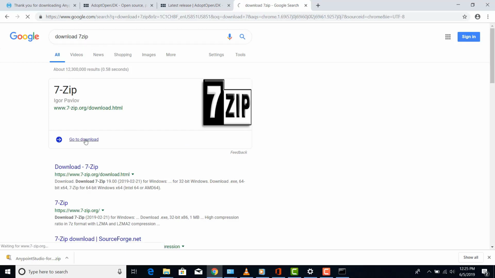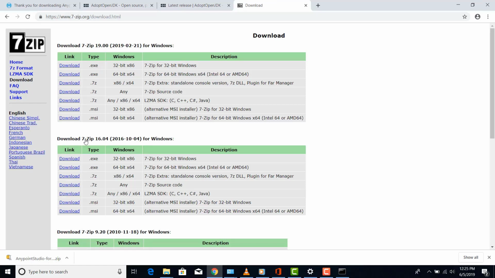Go to download. Now we have the latest version, this 7-zip, and you need to see whether it is for Windows environment. I want 64 bit. It is on Windows environment. So let me just download this one.